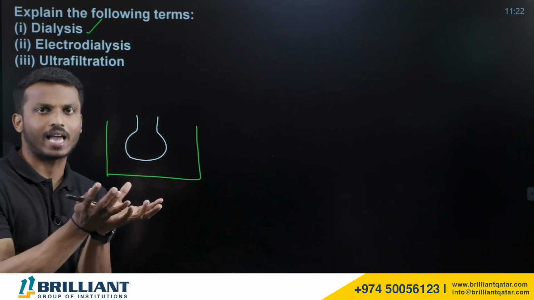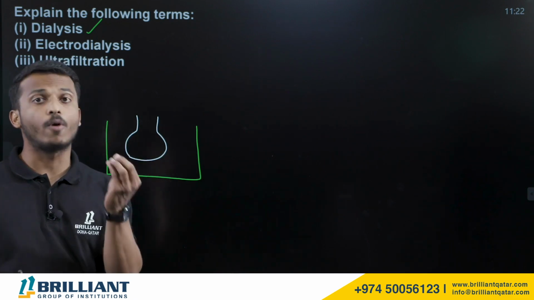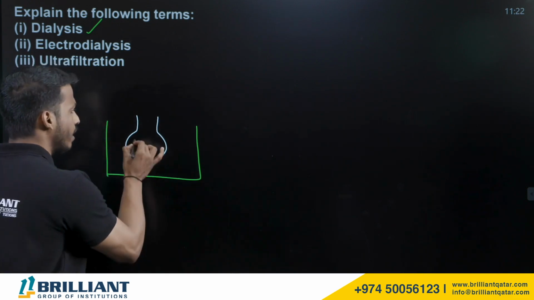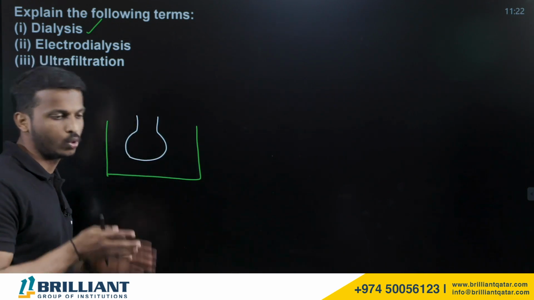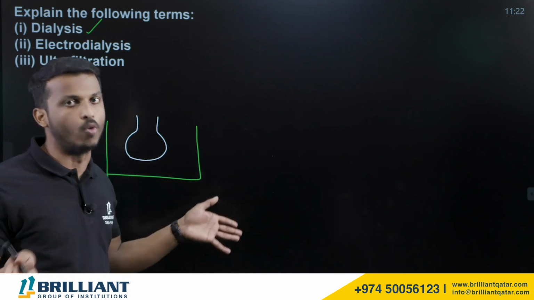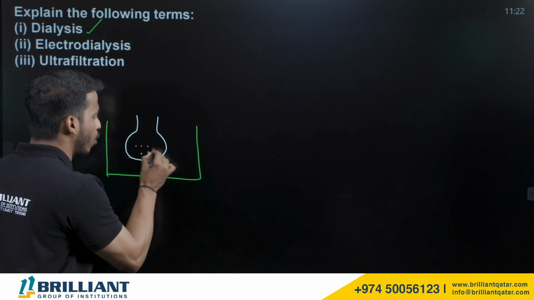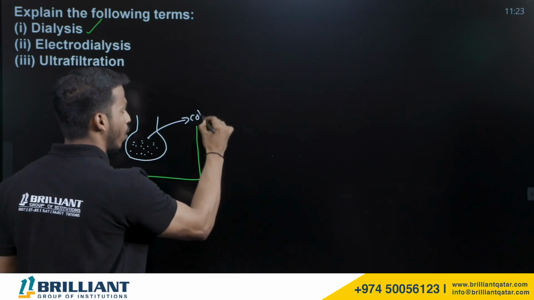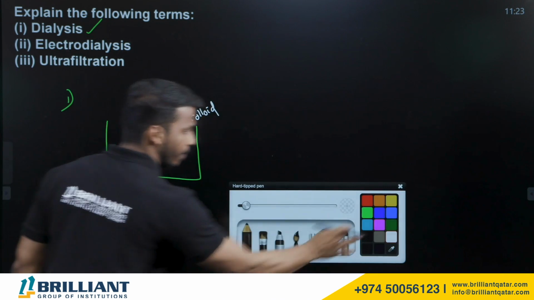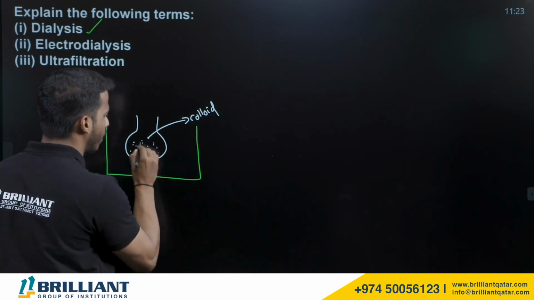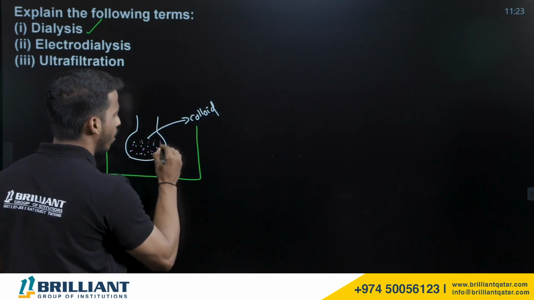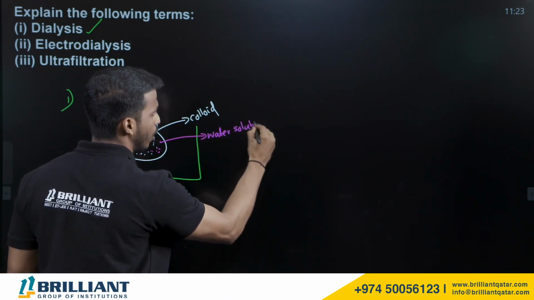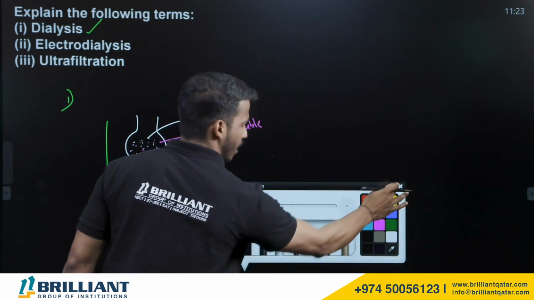The membrane is just like a sac. It's made up of animal membrane or parchment membrane or cellophane membrane. What is the speciality of this membrane? Through this membrane, colloidal particles cannot move. So here I am taking the impure colloidal particles, this white colored one is our colloid particle. And inside the same chamber, I am taking some water soluble impurities, the substances present in the colloid.